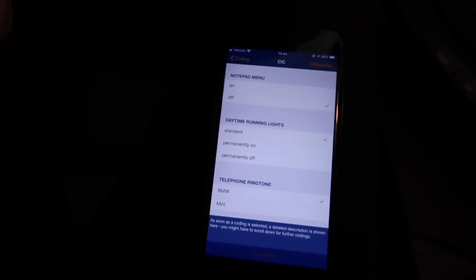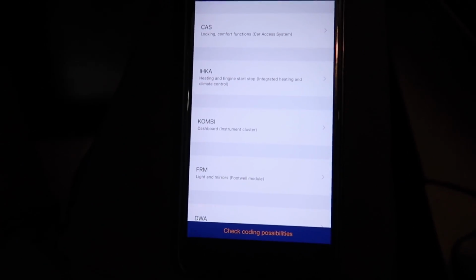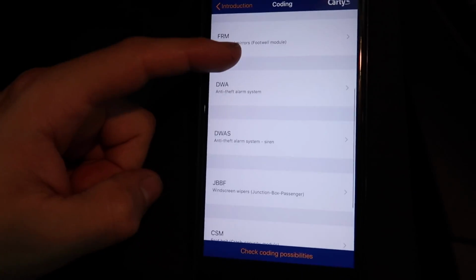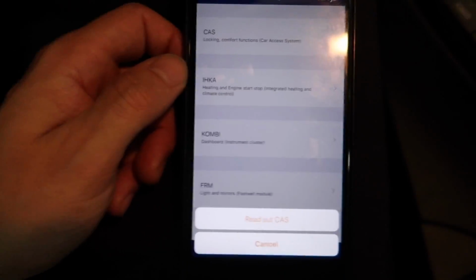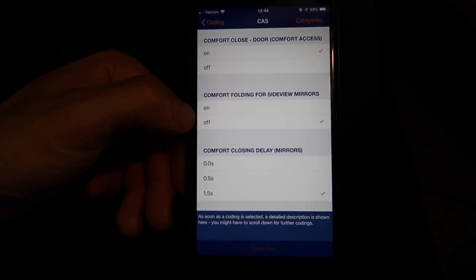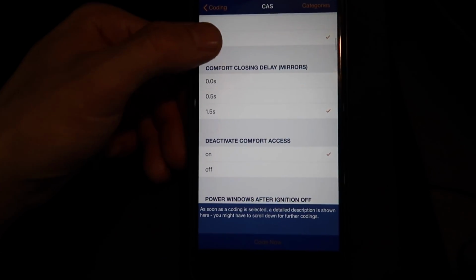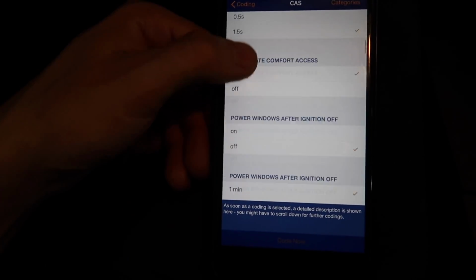So actually, we're not going to restart the car yet, but let's go back to coding. I'm going to play around just for a couple of minutes here so you guys can understand other options that you can pick. Let's just go to locking and comfort. Comfort folding side view mirrors. Normally, I actually have the manual mirrors and the manual seats. So if I had the electronic, when you lock the car, the mirrors would fold automatically. These are deactivate comfort access.